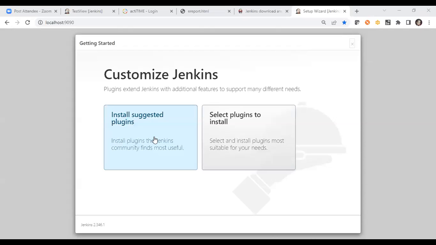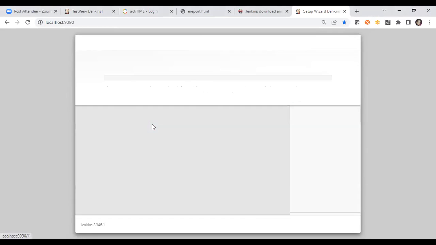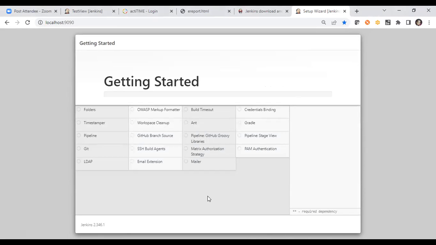So now see what I've done here, meanwhile, is I've added the proxy. Proxy is basically just that every company will have an IP address. So you just have to give that. Once you give that, it will come. For all of you also, this will come, right? And there's a click, install suggested plugins. There are so many plugins that Jenkins will have, and all these plugins will have to be installed. It will take some time to install.